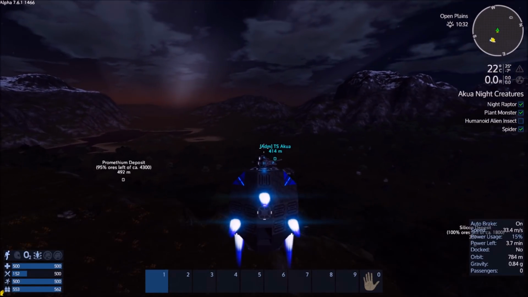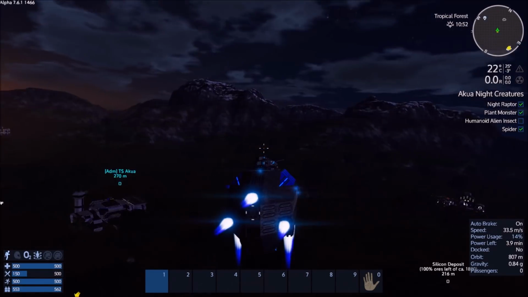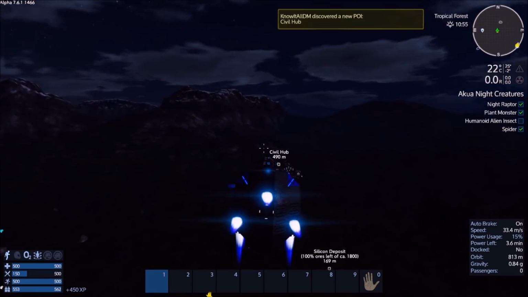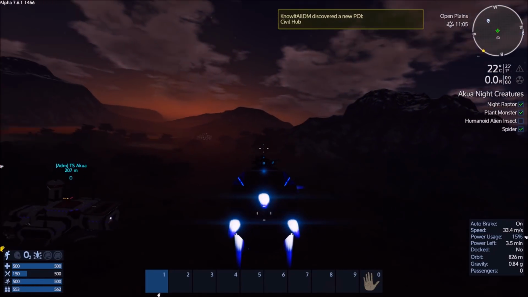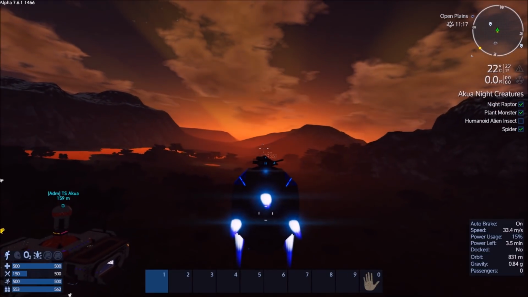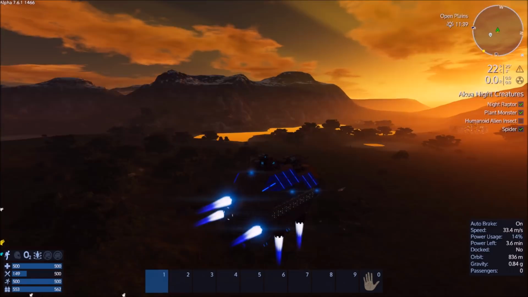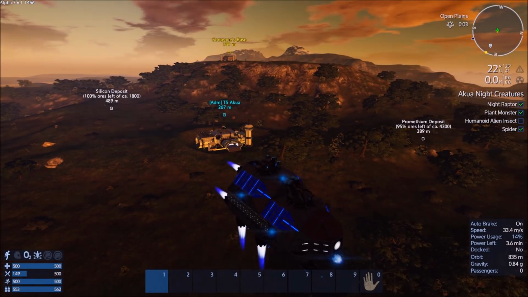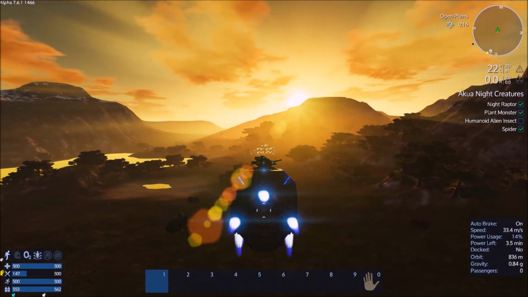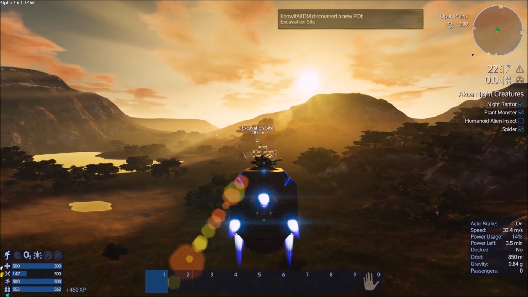That's the trade station, the admin trades, the Akua trade station. Okay, whoa, I've got a lot of lag going on. That's a civil hub. And then that, I believe, is an excavation site or a residence. What do you call it? Large residences. So, what we're gonna do... Yeah, it's an excavation site.